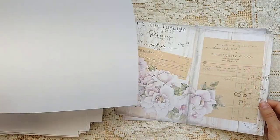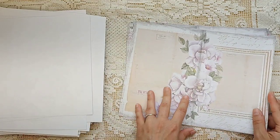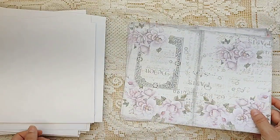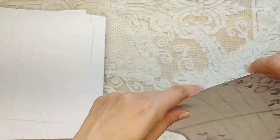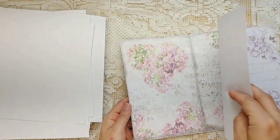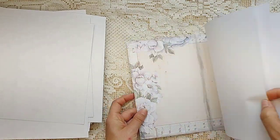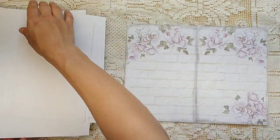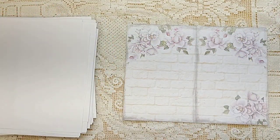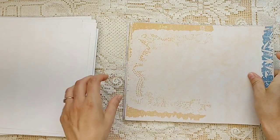Liana, I want to thank you so much for giving me the opportunity to share these. And guys, this is only a small selection of what she has available on her website. So even if you purchased this, I believe she has like 150 something listings total. And this would only be, it's one bundle, but it's 18 of those. So wow. I mean, can you imagine? It's just incredible. So that is that.